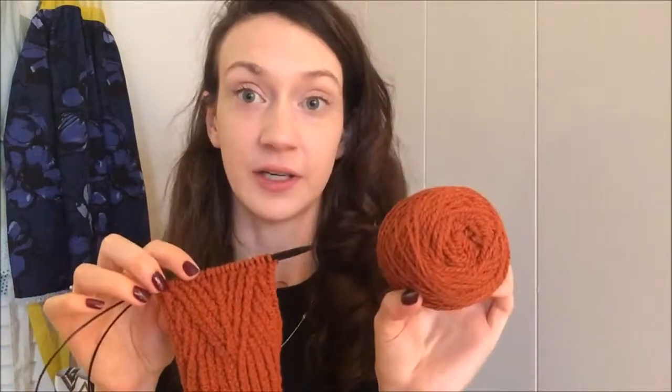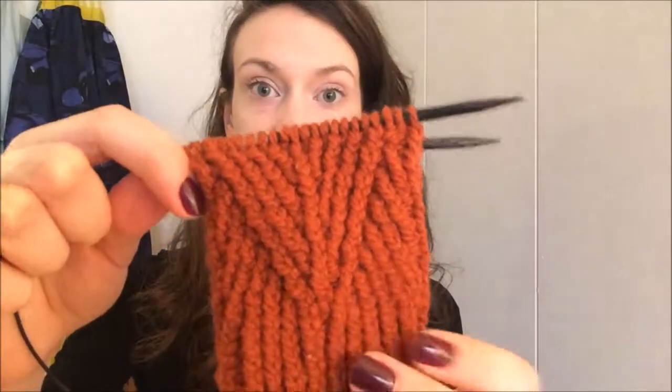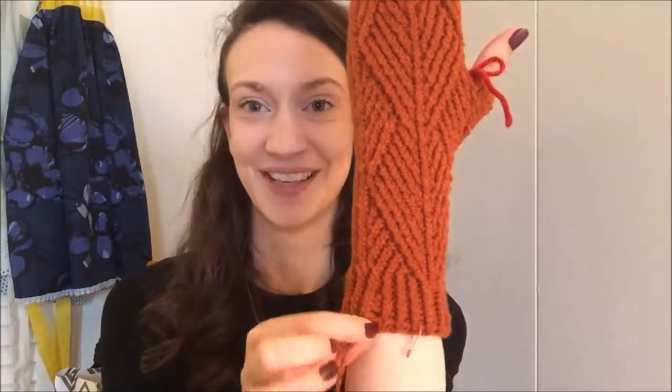But this color makes the cables turn out amazing. You can just see the stitch definition in there. Gorgeous. And the fit, this is my left hand mitten. It's like perfect. I still have to weave in all my ends, so just ignore that little section down there. But so nice. I am very excited to see how these block out.